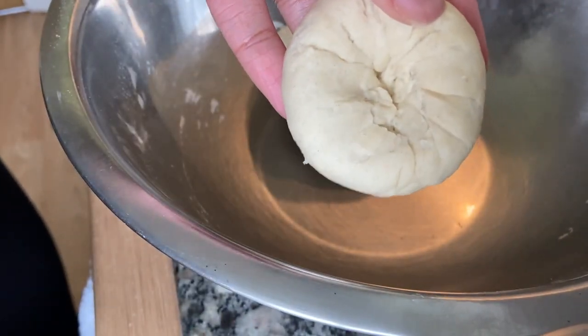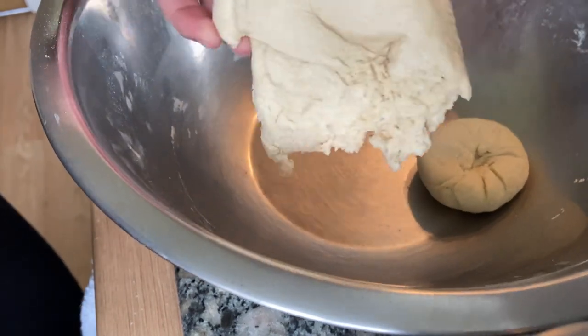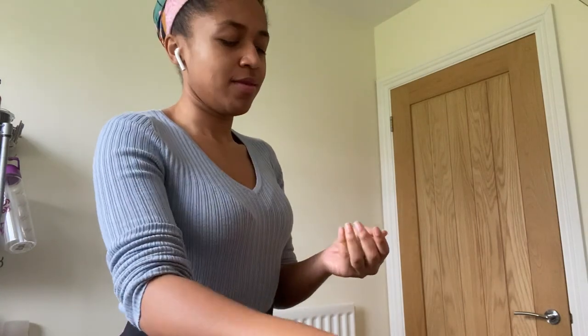There you go, and then you've got your dumpling, and then you just repeat it with your dough here. Don't know how many we're going to get, but you'll see in a sec. Okay, so as you can see, I made my first little one, so I'm going to do another one for you this way. You're just going to pull off enough so that it's in your hand. If you want to be precise, obviously weigh them out, but we don't have time for that.